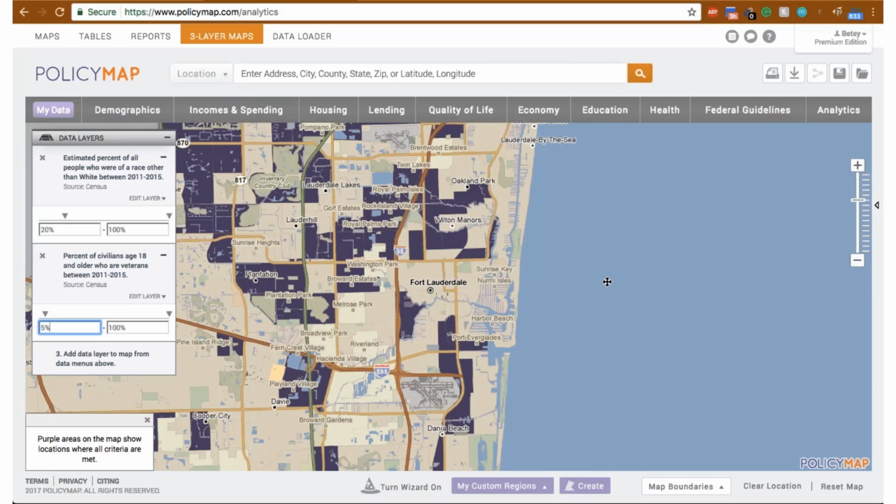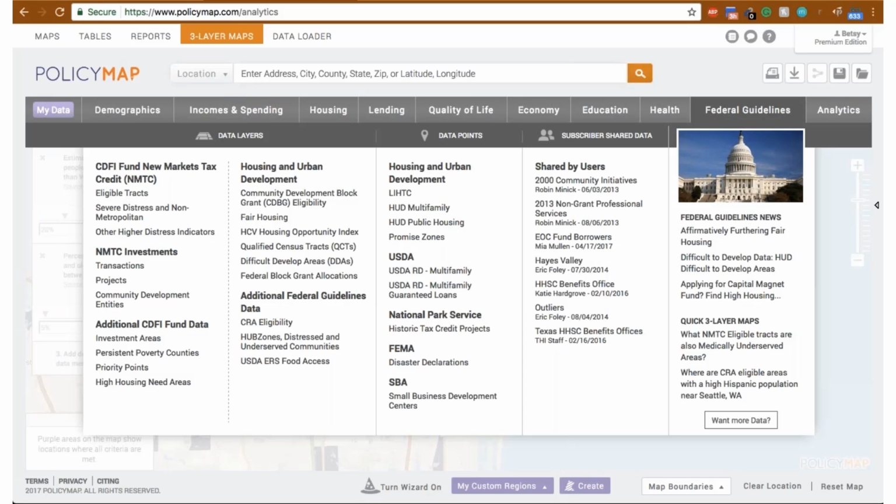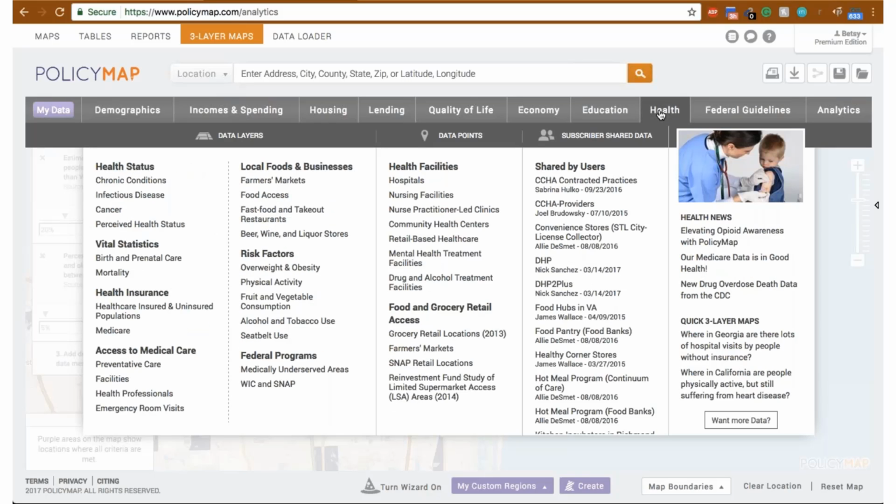I am assuming that you all are supporting different areas within Nova Southeastern, so you have different interests when it comes to the actual data that's here. But really the easiest thing for you to do is to go in and look around and see what's there and find out exactly what you have access to when you're in here.